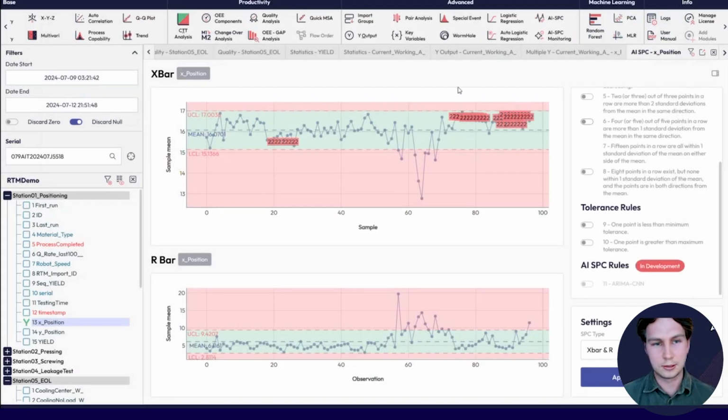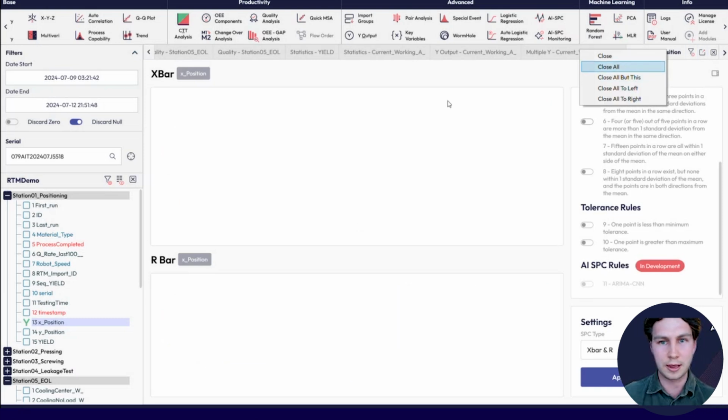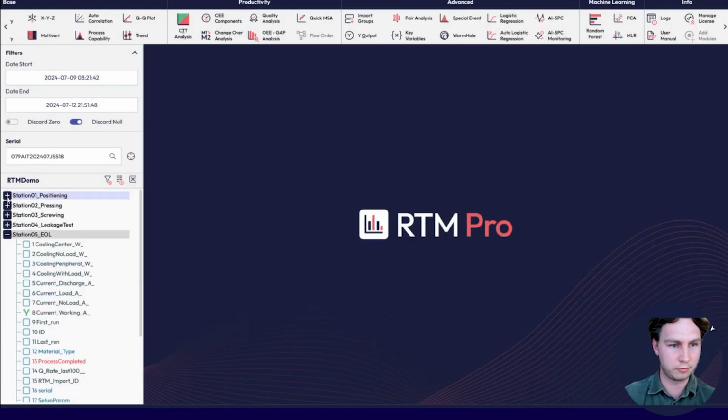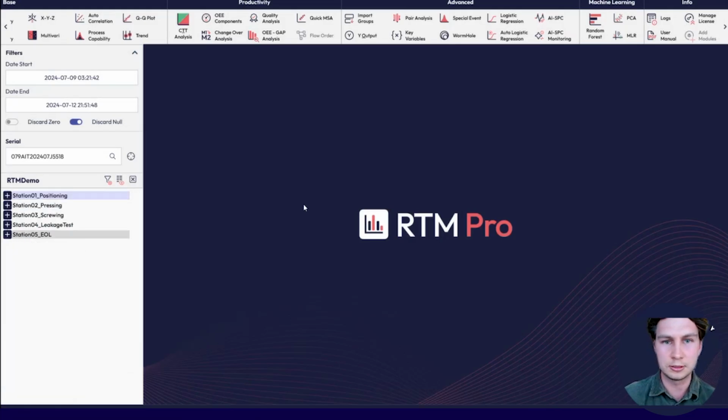So yeah, that would be one of the use cases that we have. Of course, there are other functionalities that I could show you. For example, the OEE gap analysis that we have for a certain station. So I want to have a look at a certain station and see where I am losing those parts.